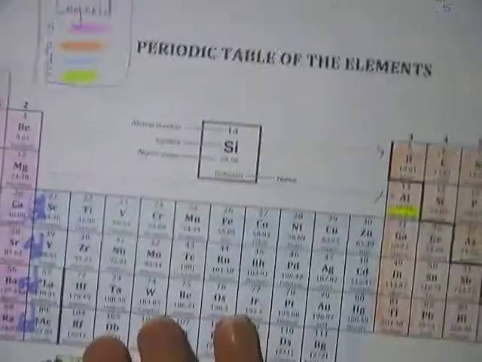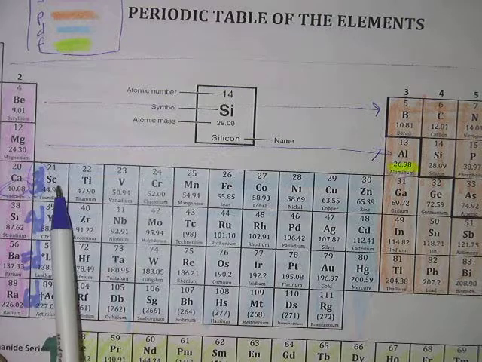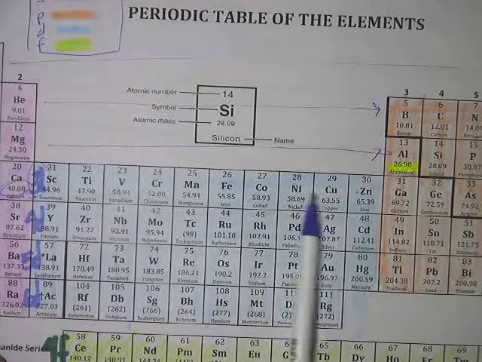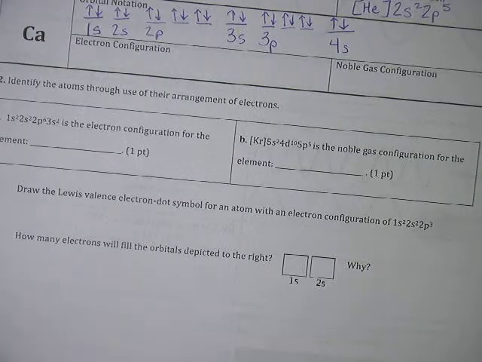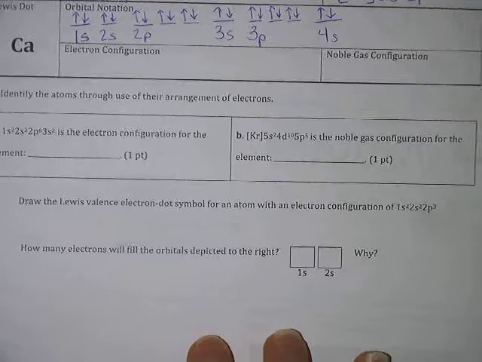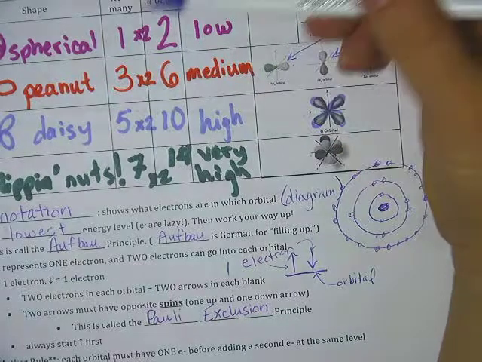Now, if we had to keep going past calcium, we would have entered 3d. And remember, d's get 5 blanks. Just in case that happens to come up on your quiz, remember that if you need d's, they get 5 blanks. There's a order to it, right? 1, 3, 5, 7. It's just your odd numbers for how many blanks you have for each letter.